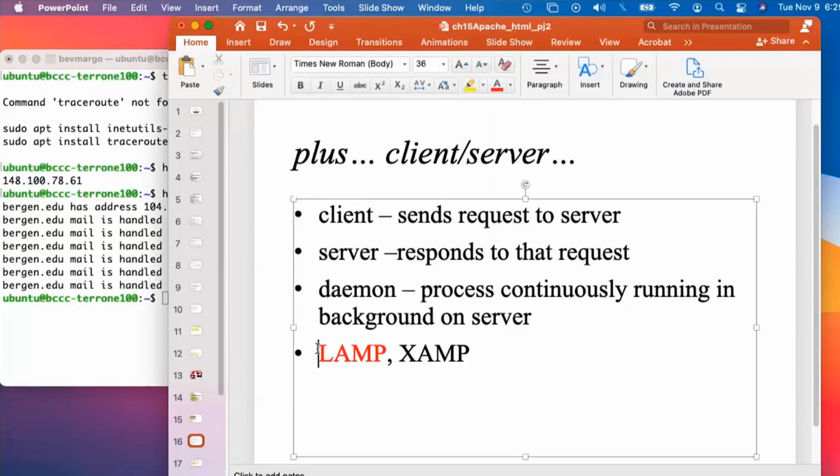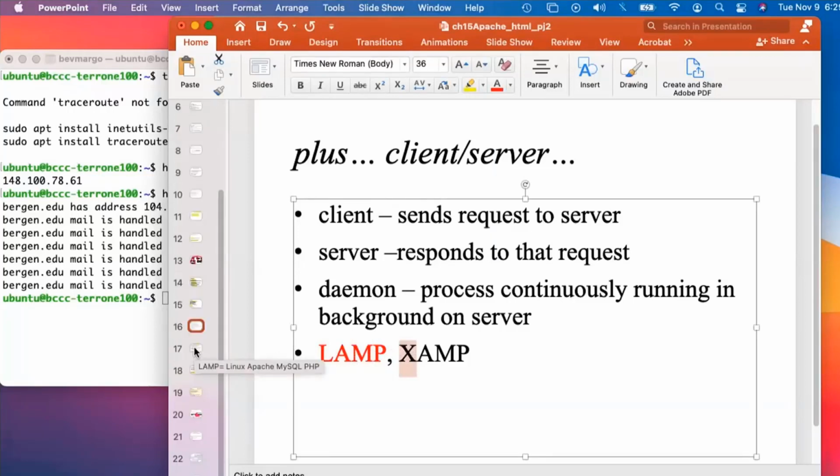And what we're focused on is LAMP. But if you have a MacBook, there's XAMPP, because a MacBook has OS X as its Unix derivative operating system. So I still have OS X. And when I applied for the job here at Bergen as an instructional designer, there was one thing on the application that I really wasn't that familiar with, and that was Moodle, which is a big part of what I do, is helping faculty. Makes sense.